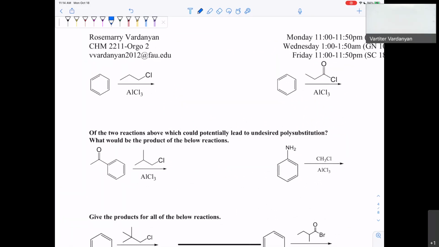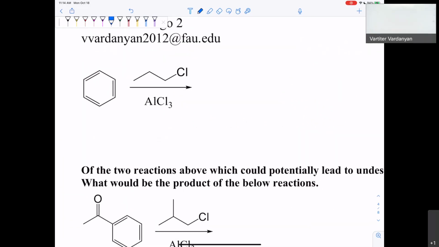Dr. West went over this one in class a couple times, but basically for an alkylation, what we're going to do is we're just going to chop this off and add a plus charge. So we get 1, 2, 3 carbons plus charge. And as we said, we can do a rearrangement. So we would get this because secondary is more stable than primary.